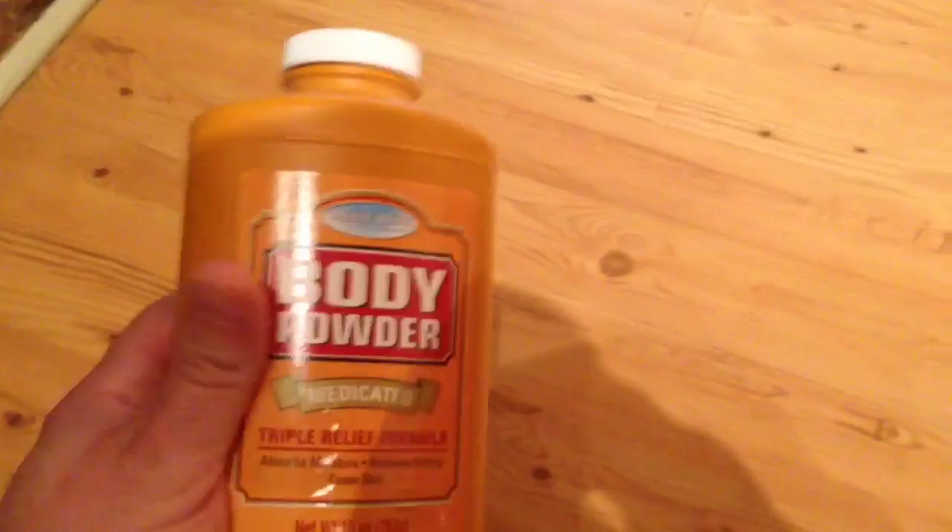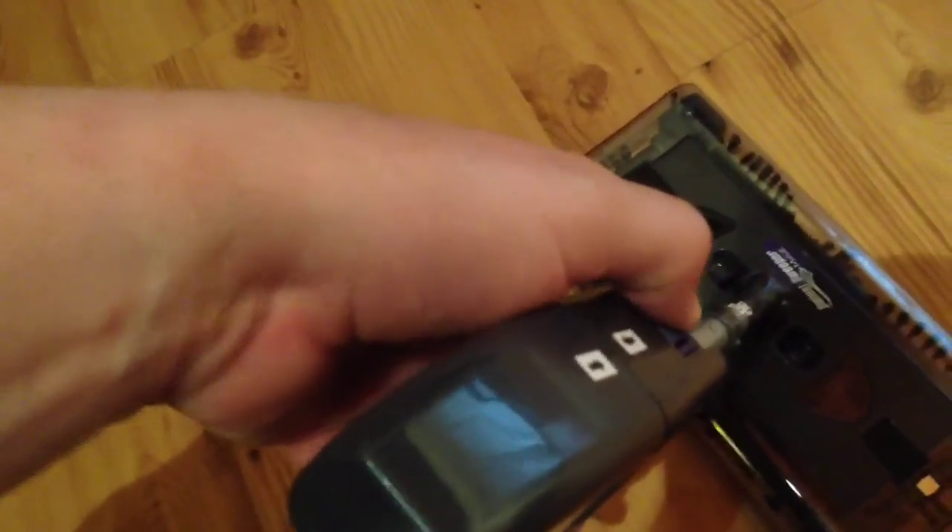So let's say I was in a rush to get ready, I got dressed downstairs and oops — powder all over the ground, right? One thing I don't like is that you have to reach way down here to turn the power switch on. I wish it was up at the top on the handle. So we're going to turn it on. It's a little bit noisy, a little noisier than I thought it would be.